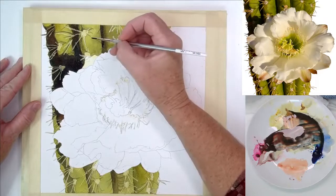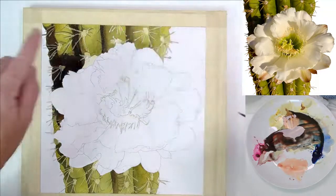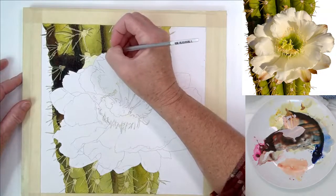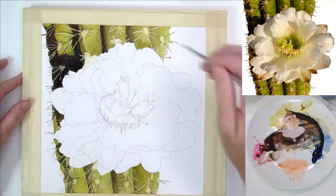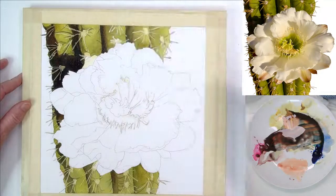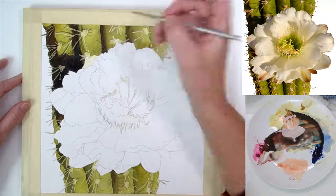Look at how it really lightens. It's almost like it lightens areas that you've put color into. And I have a little, if you guys haven't seen it, I'll show you a little, it's not so much a value scale, it just shows you what happens when you put dark colors next to very light colors.